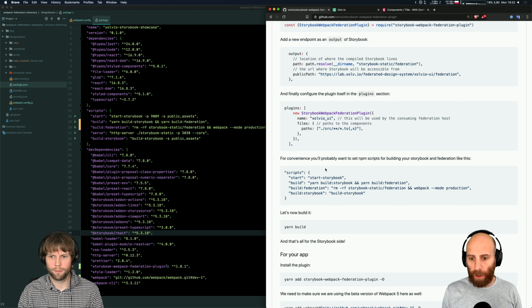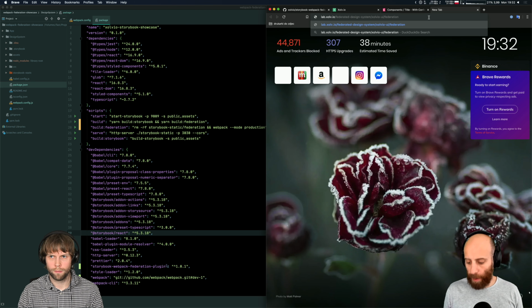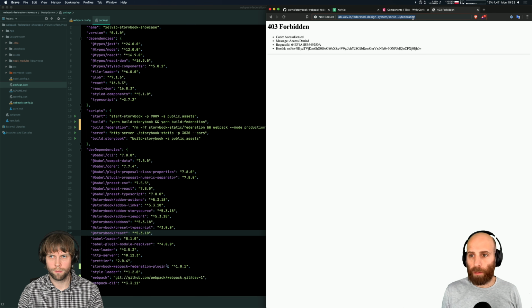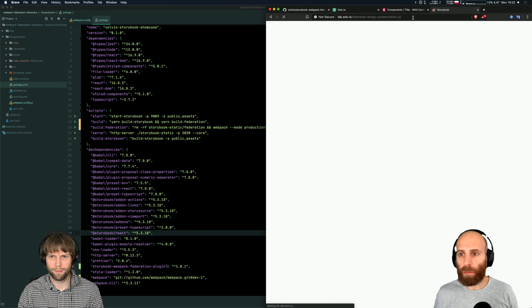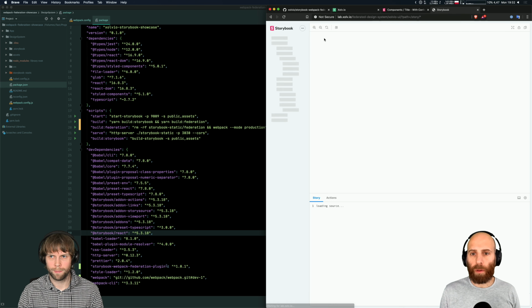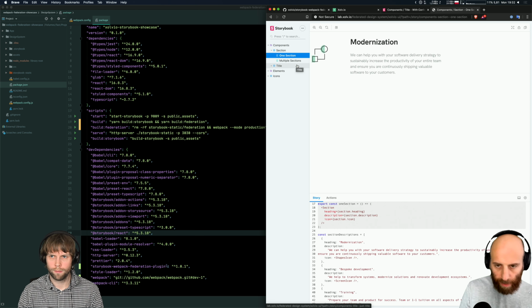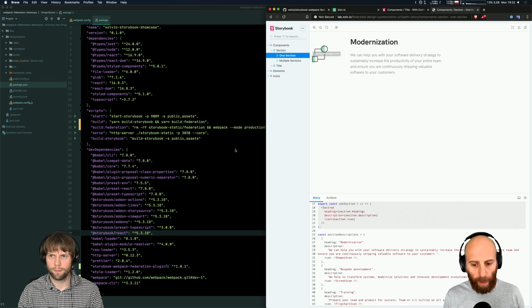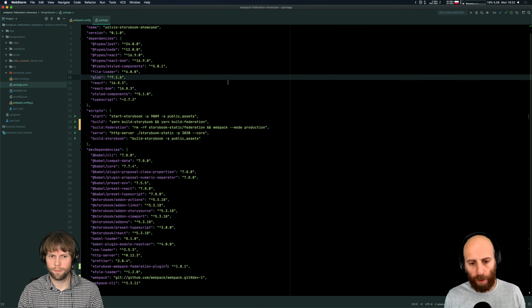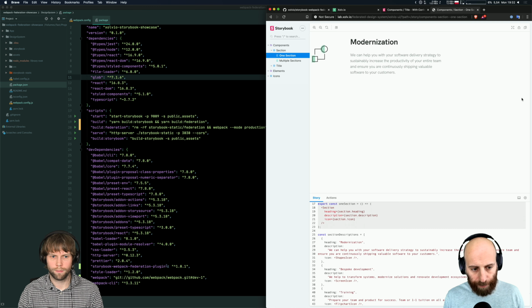So if I actually go and grab this URL right there and go here while that's loading. Here you can see the published storybook that I just showed you locally. So if you wanted to publish your storybook and design system for collaboration with others, this is how you do it anyway. And what we do is our plugin piggybacks on top of this in order to grab the components out of it.